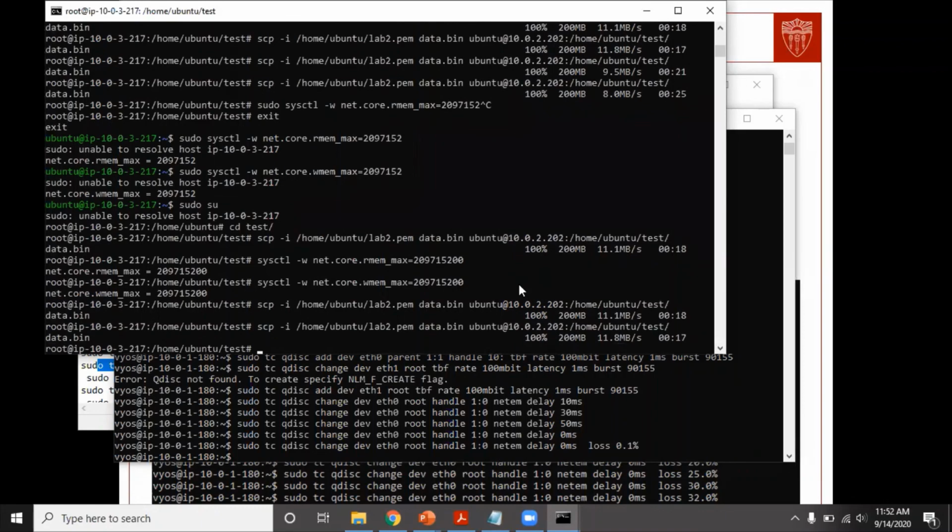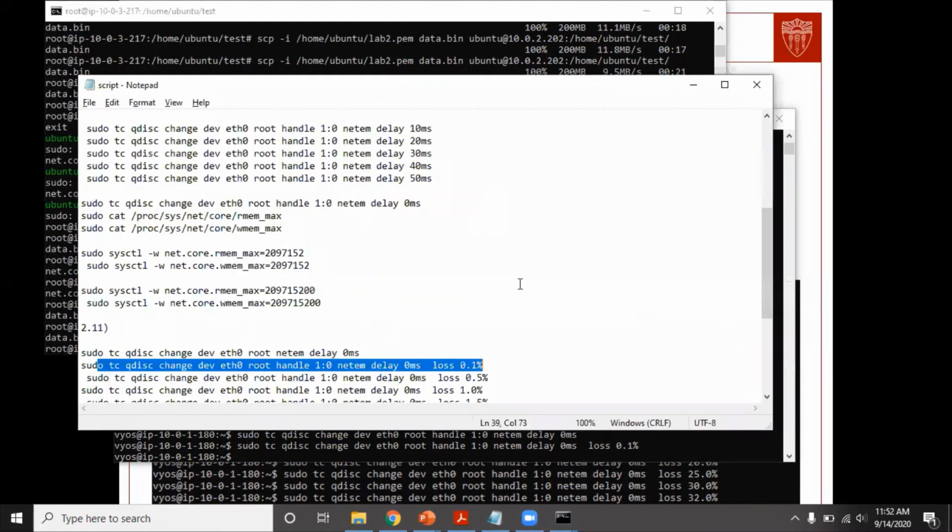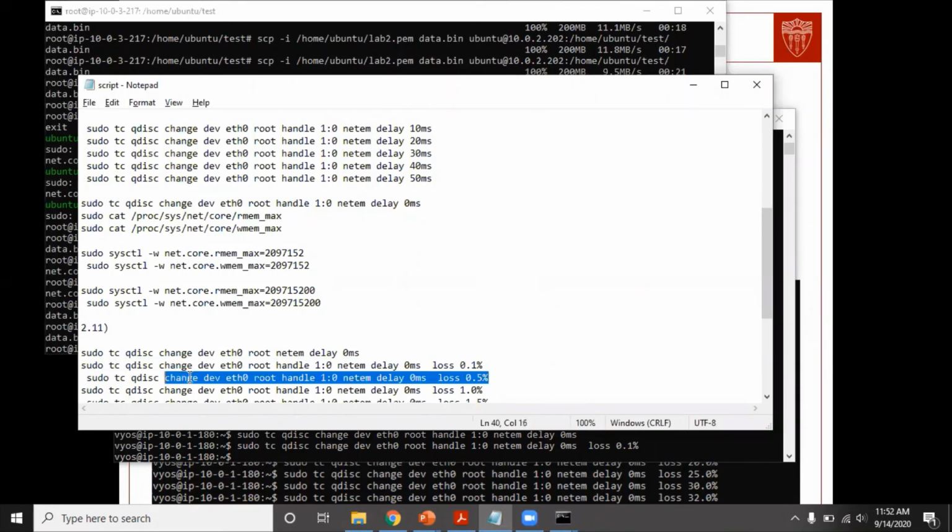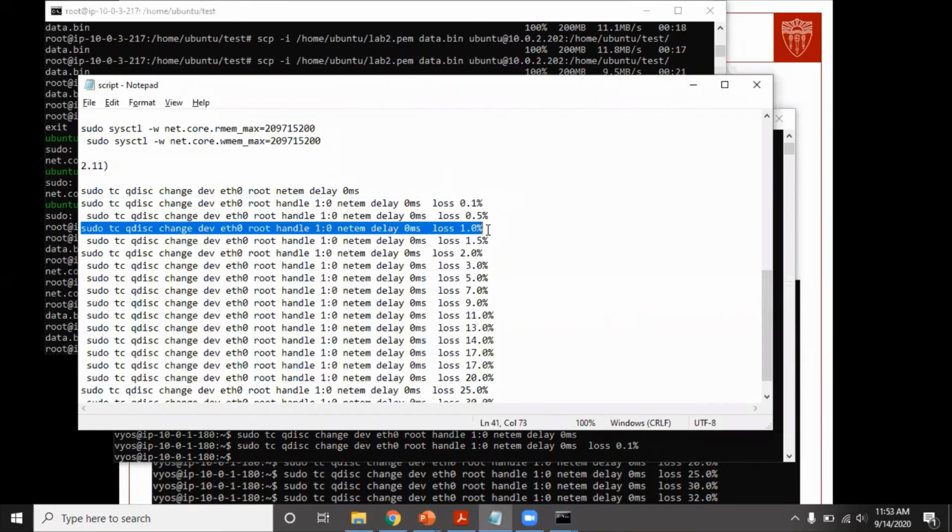We are not seeing any wide change in throughput at 0.1% loss. So increase the loss.